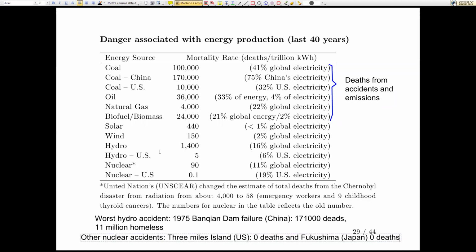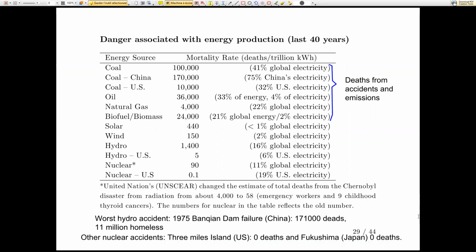Yeah, so that's why the number is so low. I'm not saying that we should just go nuclear. It has risks and we have to keep them in mind. But we have to actually know what the risks are, so we have to know what the numbers are, so we're able to have a conversation about them.